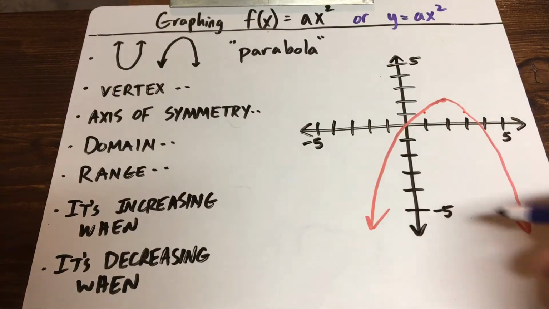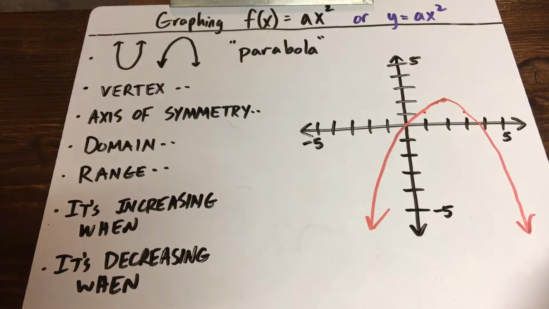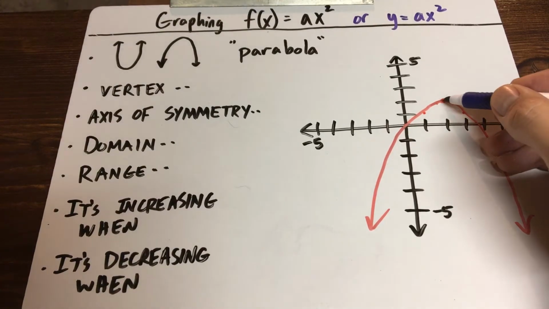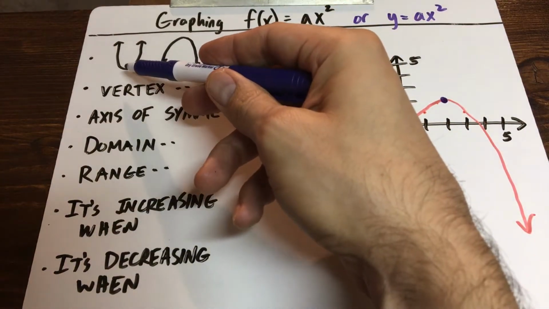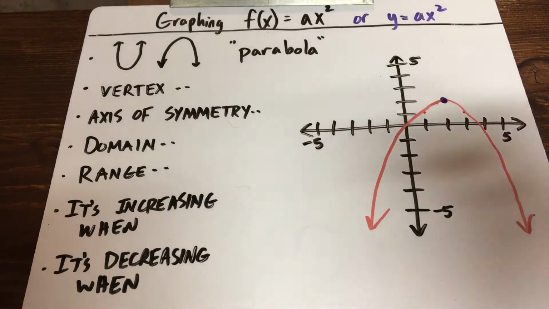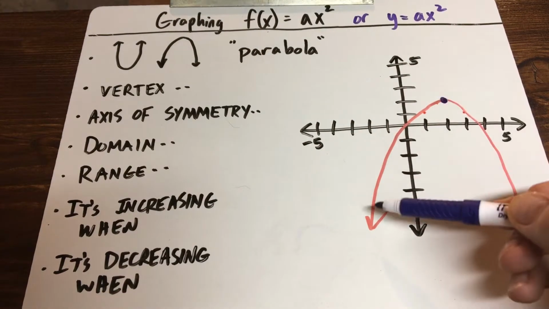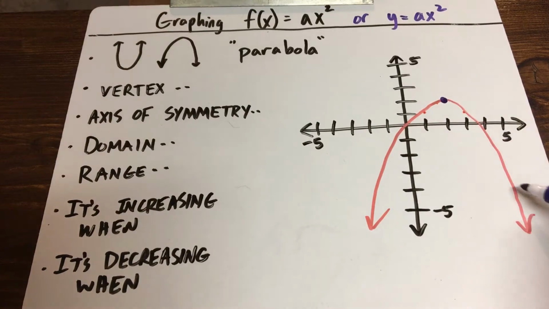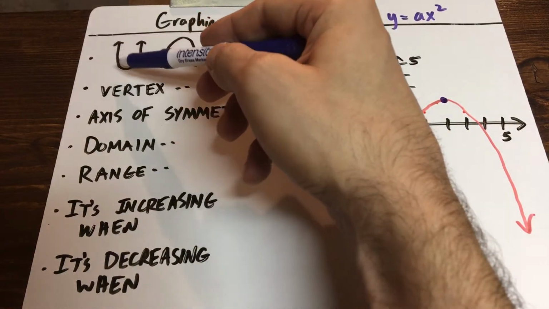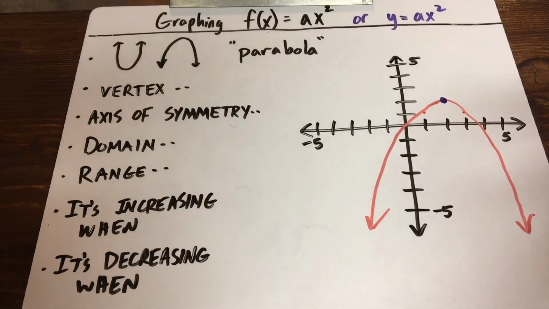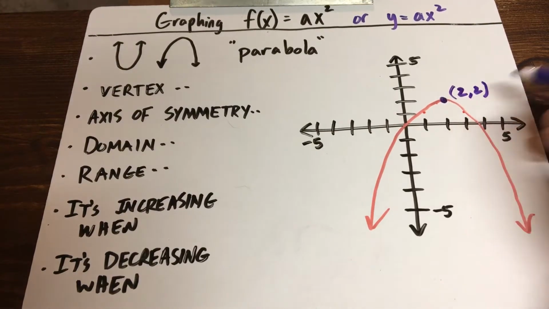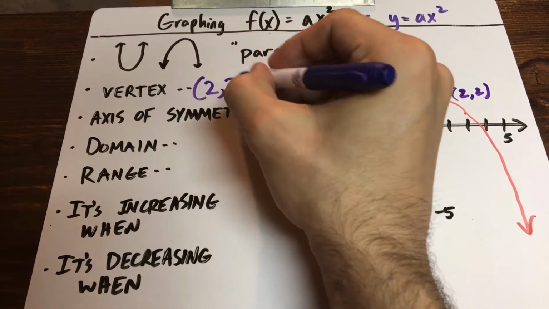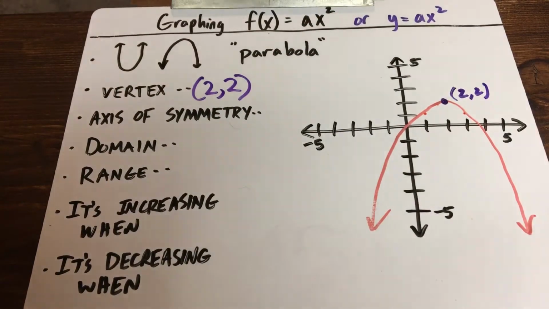All of these, like I just made an example one over here, will have a vertex. The vertex is the point at the very top or at the very bottom, where it starts to change directions, right? Instead of going uphill, it switches and starts going downhill. Or instead of going downhill, it switches to start going uphill. That is called the vertex. So on my example, the vertex is located right here, which looks like the point 2, 2, right? And there's going to be one question today, I think, on the assignment where it's going to ask you to fill in this information.